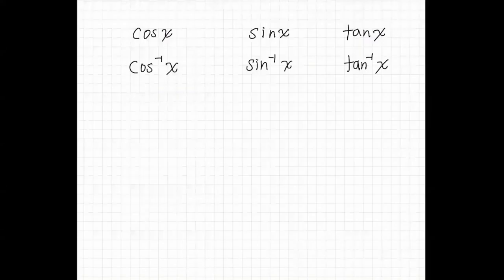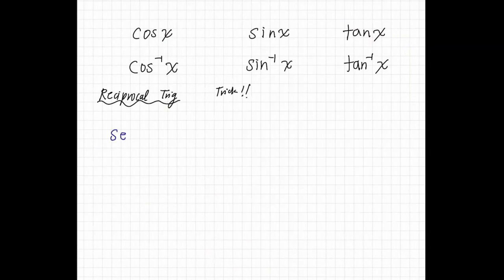Okay, so then for the last part, I'm going to talk about reciprocal trig functions, but I am also going to teach you a quick trick to help you memorize these trig functions. The first trig function we're going to look at is called secant. A secant function, we write it as SEC. That's the function notation for secant.